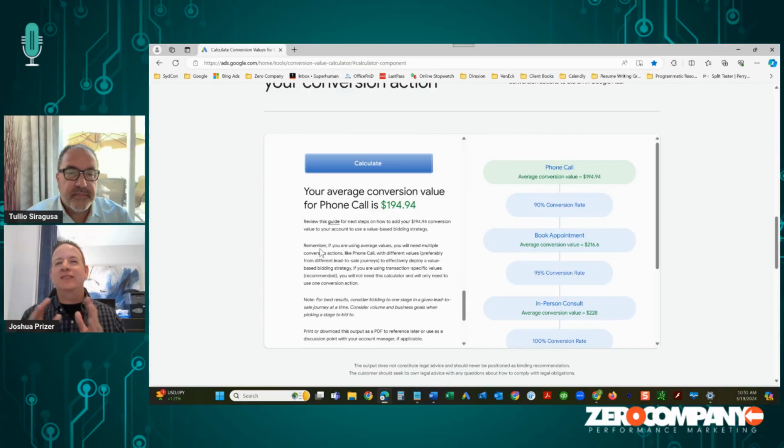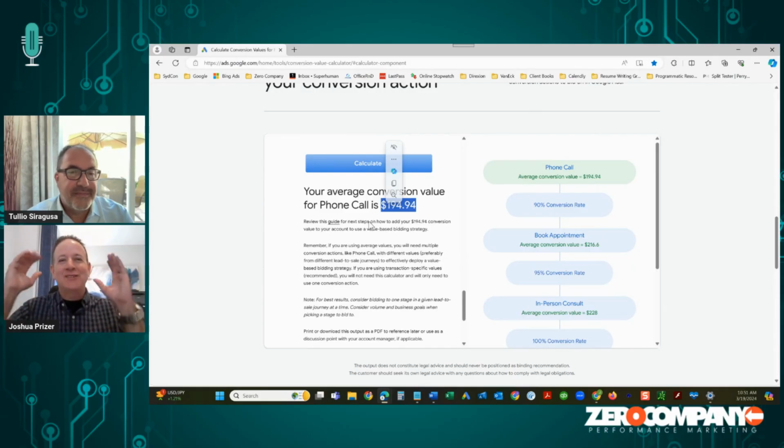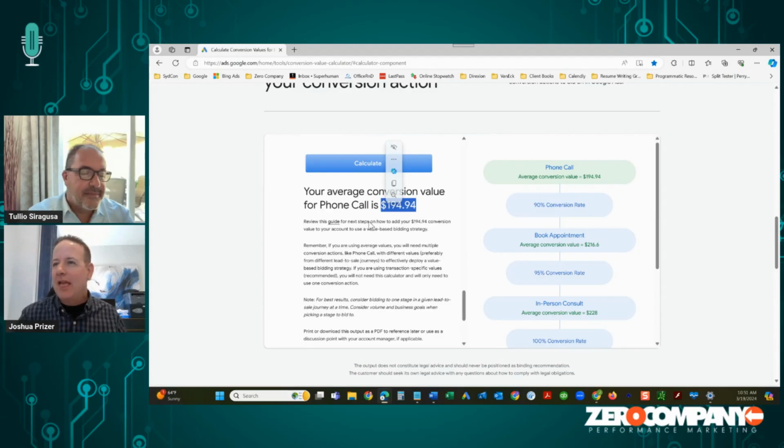And getting these numbers right and getting this cost per lead number right is your holy grail. This is the aha moment, because if you trust this number and you're confident in this number, you know when you're looking at your marketing reports, if I'm spending less than $194 a lead, I'm making money. And if it's consistently less than that and you have the bandwidth to handle more business, well, then it's time to increase the budget, because 100% guarantee you're going to generate more profit if you're staying under this target cost per lead.